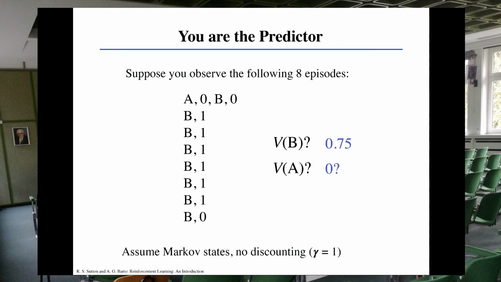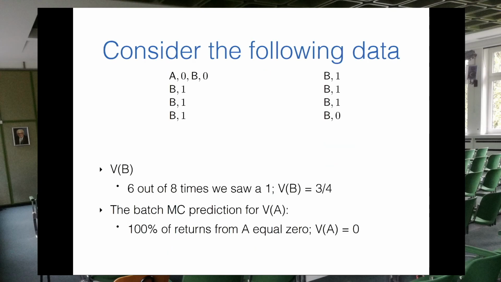Okay, but there is another way to calculate this. However, this way to calculate it is the way that you will do it if you apply batch Monte Carlo. Okay, remember, in Monte Carlo you generate an episode. If you have this episode, what you would need to update the value of A would be to see, okay, what is the sum of rewards that I got after visiting A and reaching a terminal state. And the rewards here will be 0 plus 0, so you will get a reward of 0. And that's why the value for that would be 0 if you apply Monte Carlo.